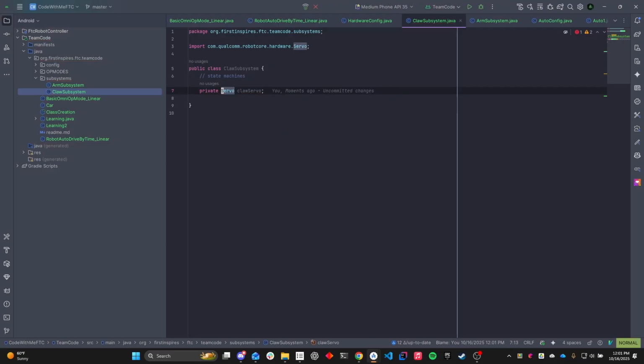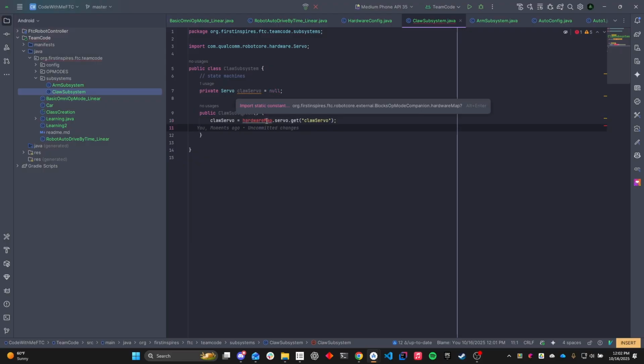And actually, I'm going to remove the final, and we're just going to add equals null to follow what we've been doing this whole time. So now we'll add a public class subsystem with claw servo is equal to hardware map.get servo.class. So the normal way we define these classes.